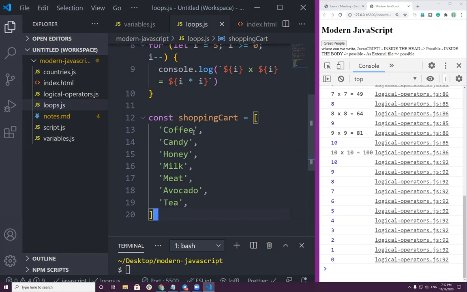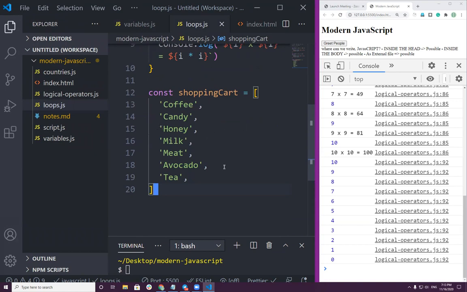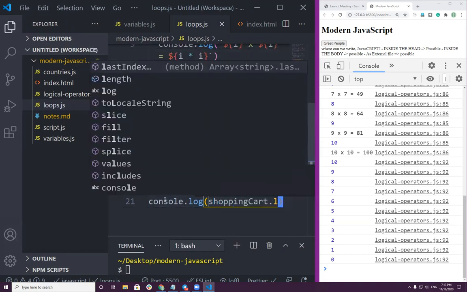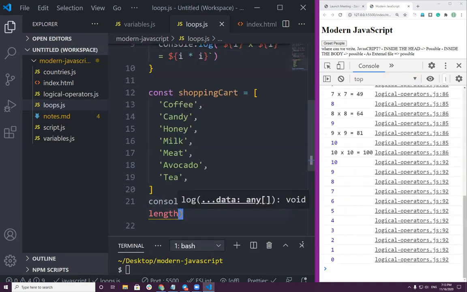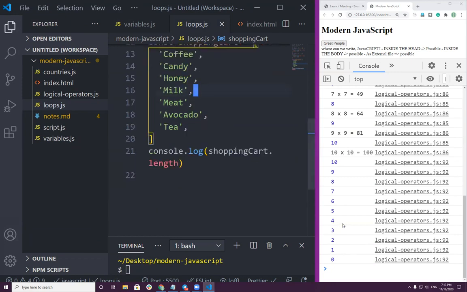Seven. Yes, 7. 1, 2, 3. But we can also use console.log shopping cart dot length, right? You don't count it manually, but why I don't see shopping cart? Why I don't see my value?